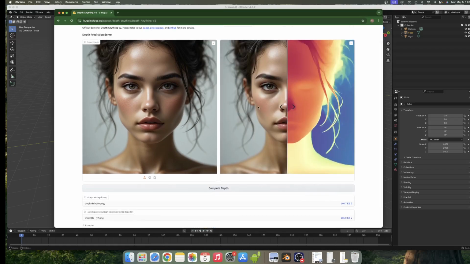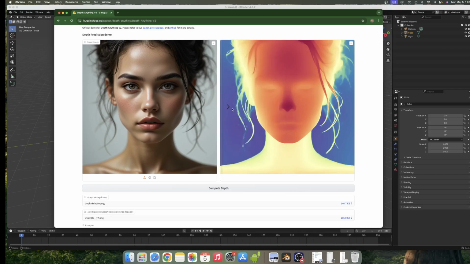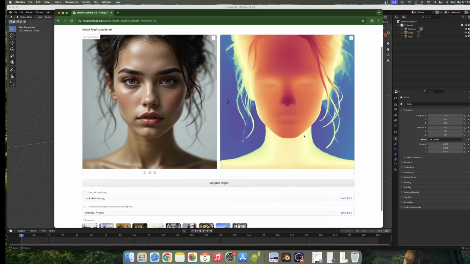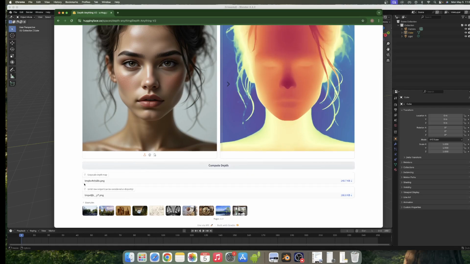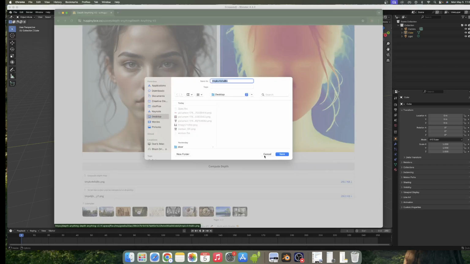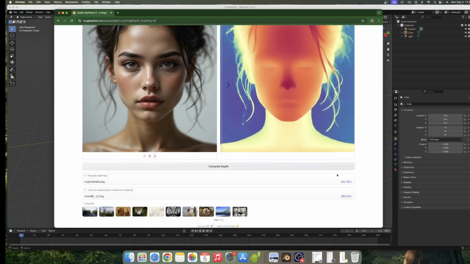When it comes in, it gives you this right here. This is just showing you how much depth you got inside of your picture. The red being the closest, the farthest sticking out, and the yellow and the lighter is far back. Once you get that, you go down here to the grayscale depth map, go to the right, click that, and save that. Once you save that to whatever folder you want, you can leave out now.